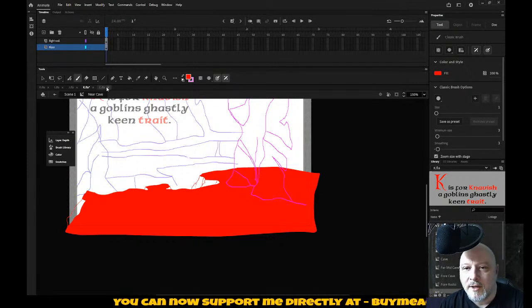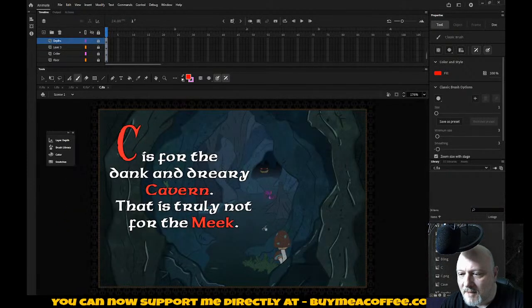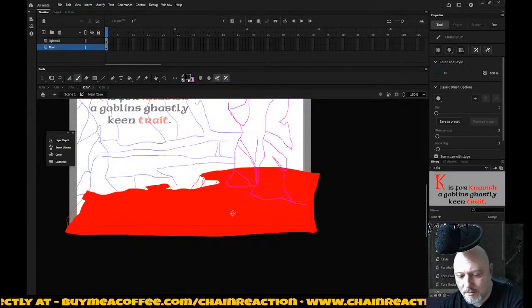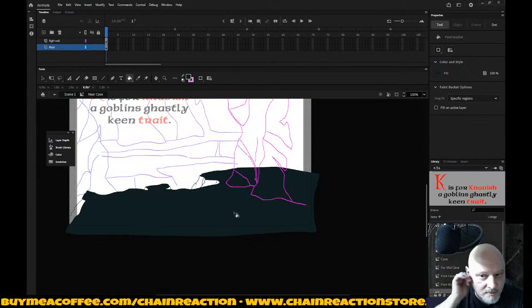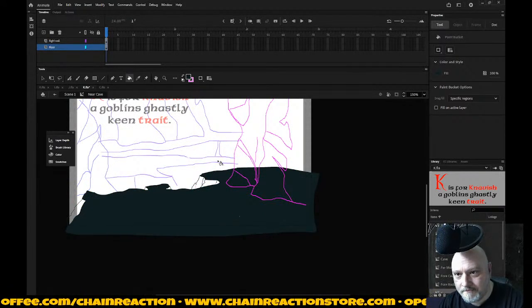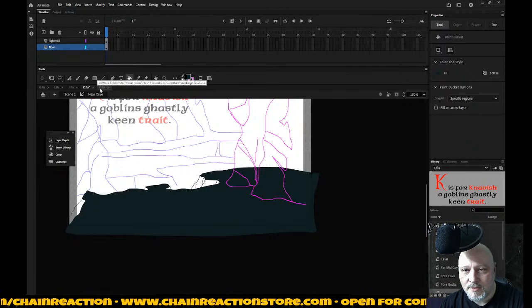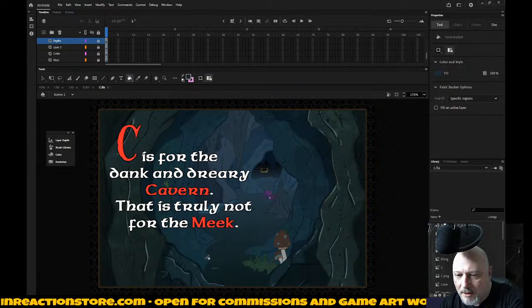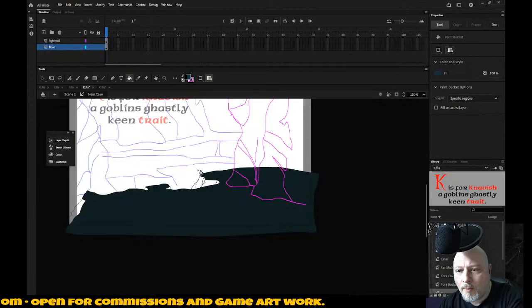So let's go back over here to C. And I'm just going to grab a generic color from the floor. I know that's not the final color. But we're going to do that. Excuse me, I'm starting to get the hiccups here. Those are never fun. I'm going to grab a lighter color just for the moment. Just kind of help visualize what's going on here.